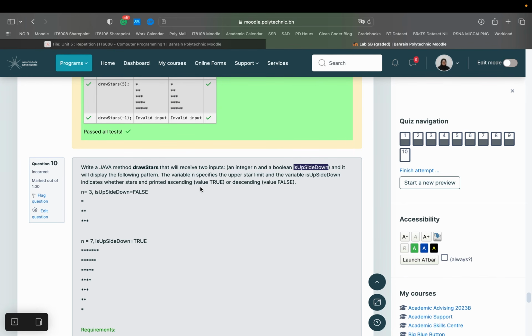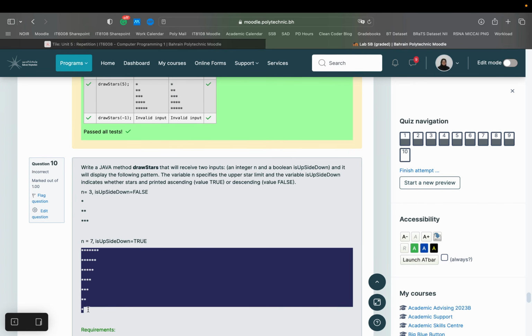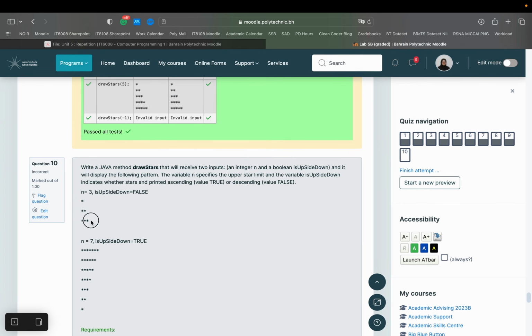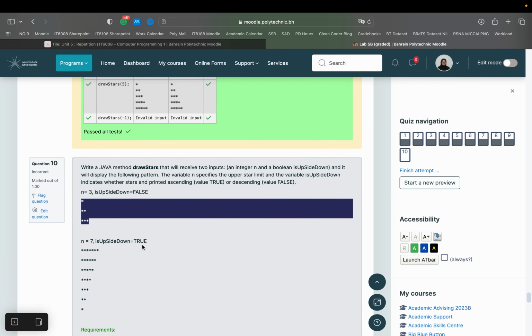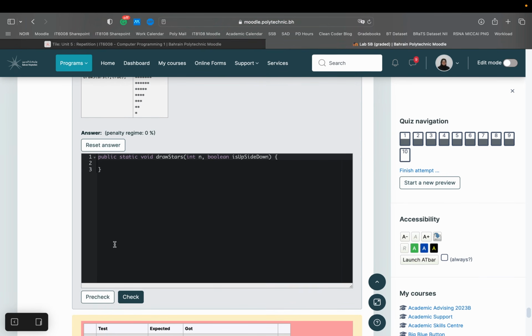If it is upside down, that means you need to display it in the reverse manner. If the upside down is false, you need to display from 1 to 3. If it is true, then you display it from whatever the number is for n until 1. Okay, so how do we do that?